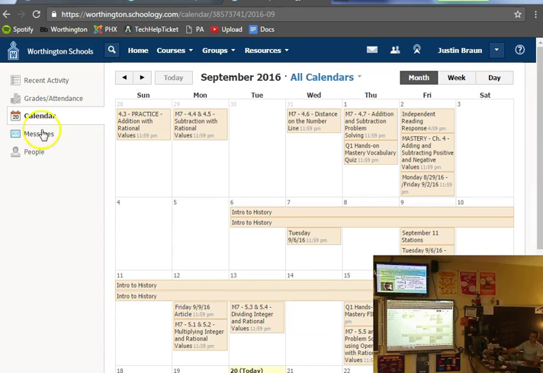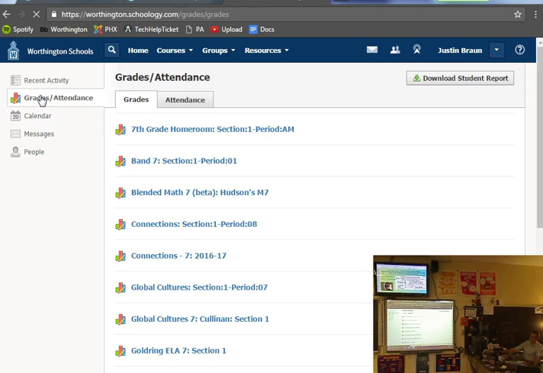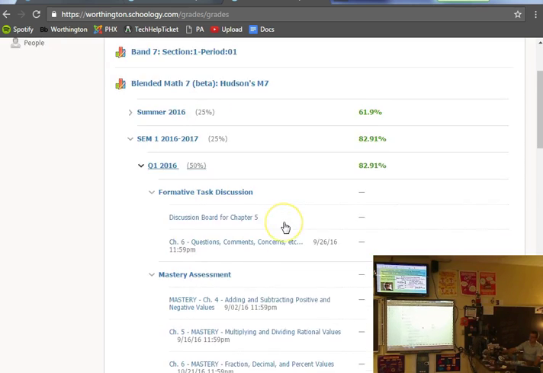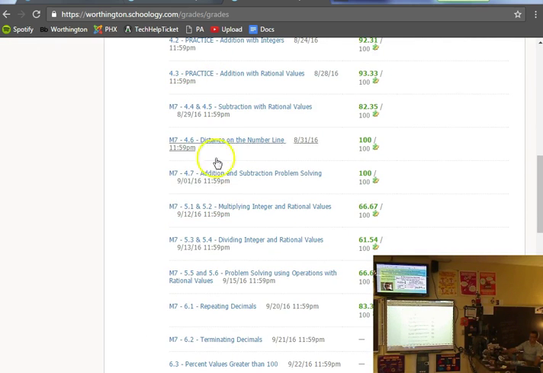The last way is go to your grades. And if you go to grades, it's going to say, well, grades for what? What do you want to view? So if I go then to Math 7, I can see all my grades, and I can jump to these assignments as fast as I want to. Yeah, and these are so close, that would be one I would suggest just come talk to me about a couple questions. I'll edit your grade, and we'll get you there.